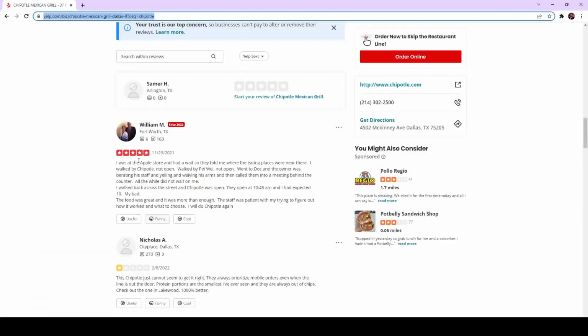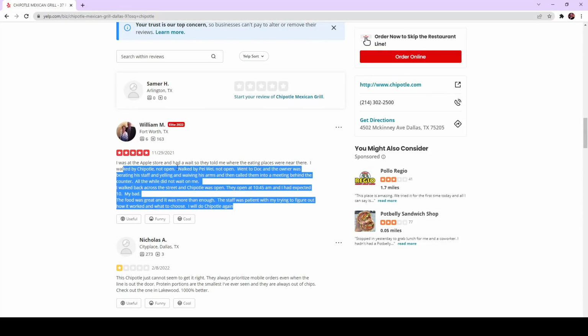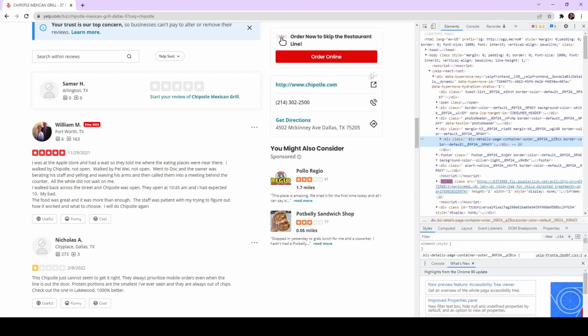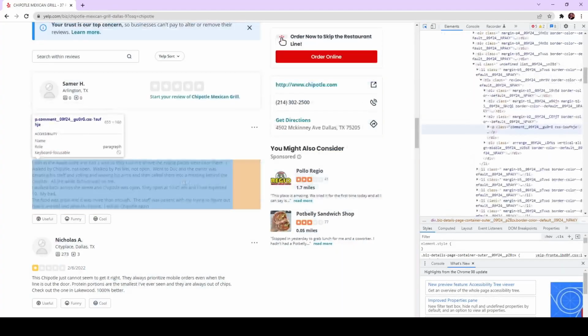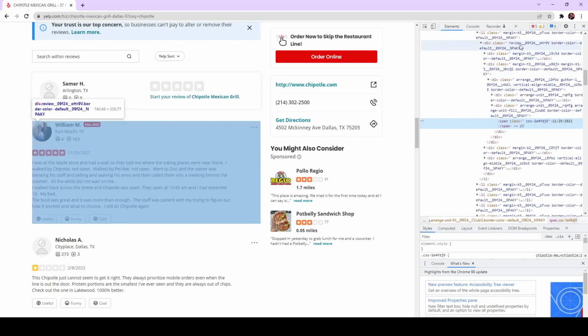So what I said is I wanted to extract three things. I wanted to extract the date, the rating, and the text. In order to do so, we're just going to go ahead and right click and click on inspect so we can start inspecting the elements here. And I want to look particularly at the date. The date falls within a span tag, and it has a class name over here that seems to be somewhat unique. So let's try to find these dates using the class name.